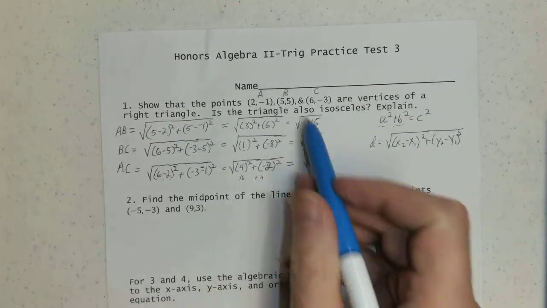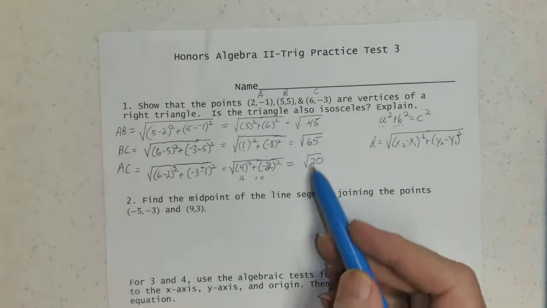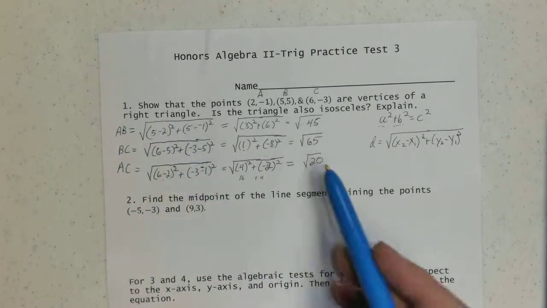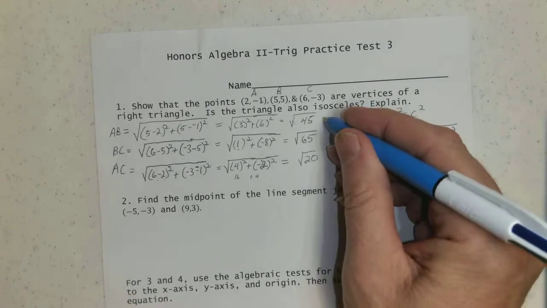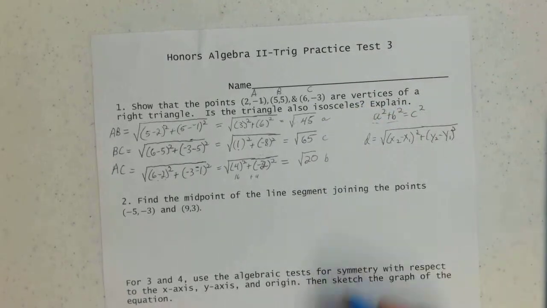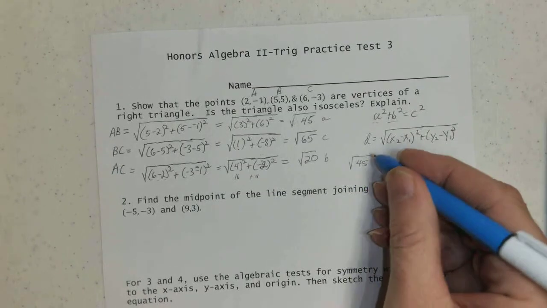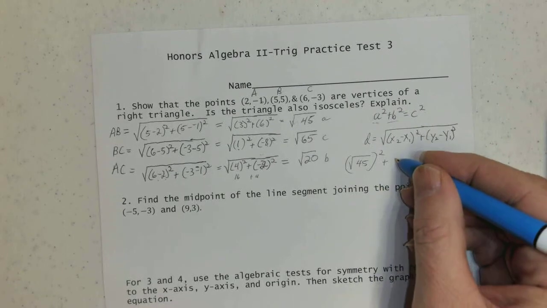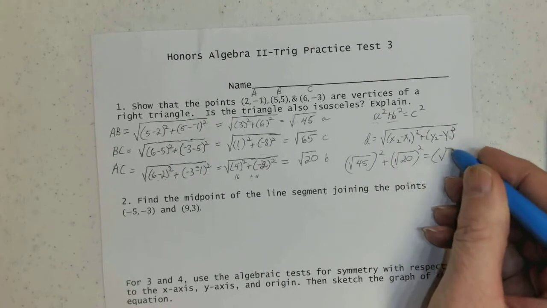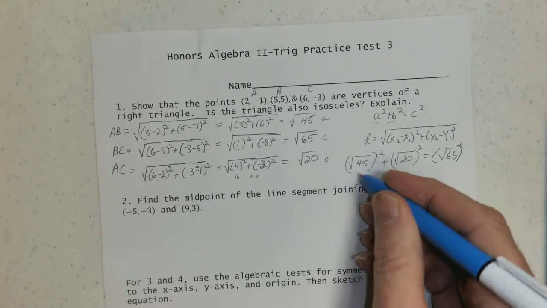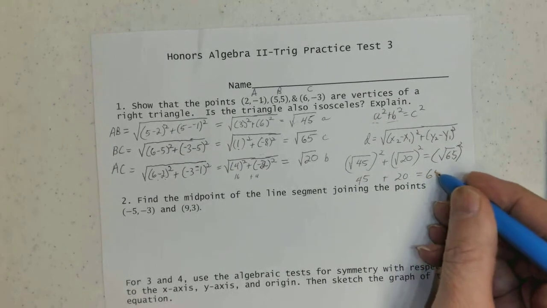Boy, if I'd have stayed with that, I would have concluded that it's not an isosceles. No, well, it is not isosceles either. I'll talk about that in a second. It's not a right triangle, but now I think we're good. So let's see, I'll let this be my A, this be my B, and this be my C. So the square root of 45 squared plus the square root of 20 squared does equal the square root of 65 squared, because square roots and squares cancel out. That's 45 plus 20 equals 65.